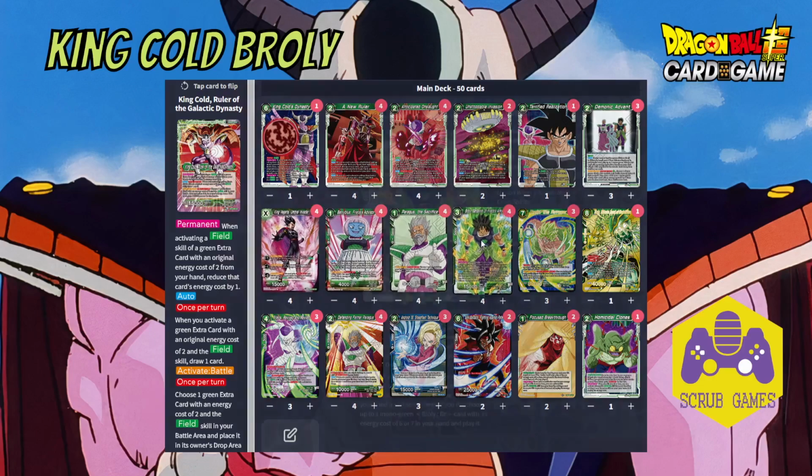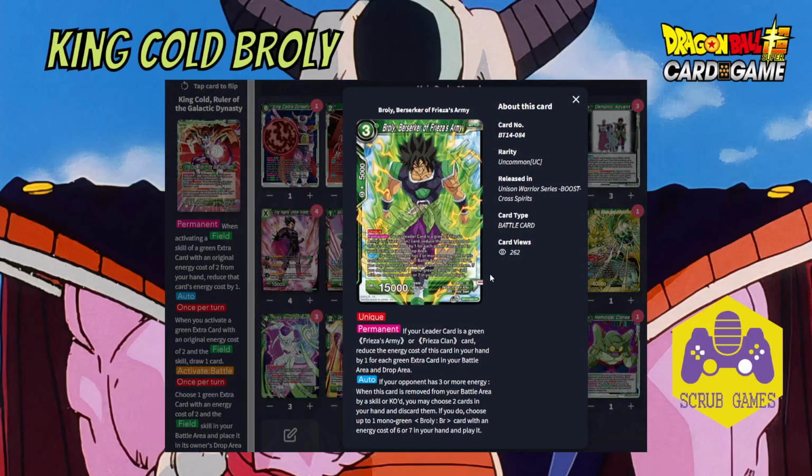Then on the next part we have Brody, Berserker of Freeza's Army. So this is the first part of the Brody chain, because the 1 drop from the set 6 requires a green Freezer Army leader, but King Cold is only a Freezer clan. So it's a free cost 15k, unique, so you can only have 1 copy of this card on the board at any given time. And it's got a permanent, where if your leader card is a green Freezer Army or Freezer Clan card, reduce the energy cost of this card in your hand by 1 for each green extra card in your battle area and drop.